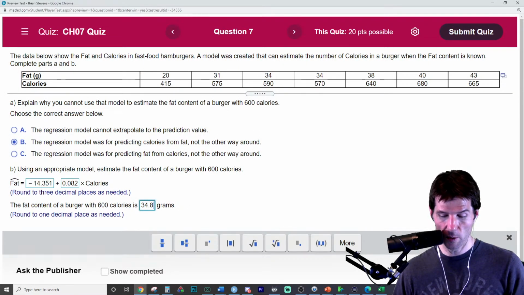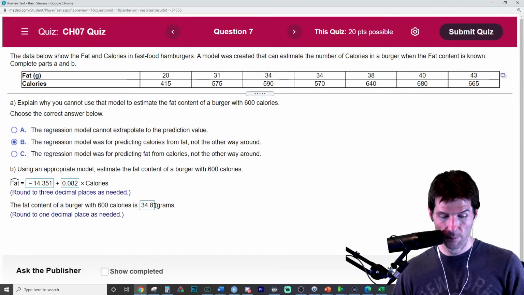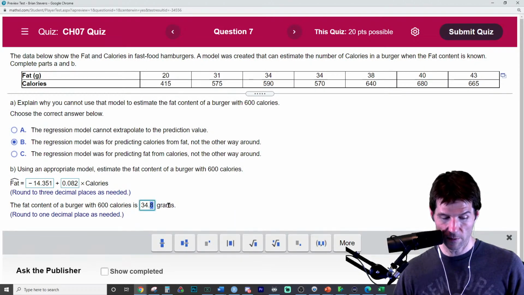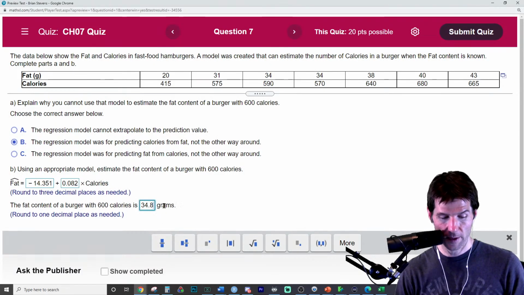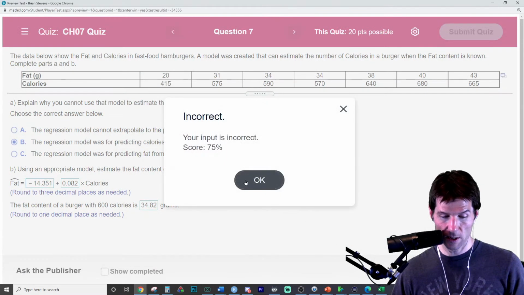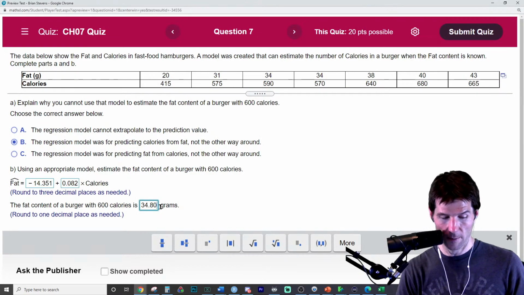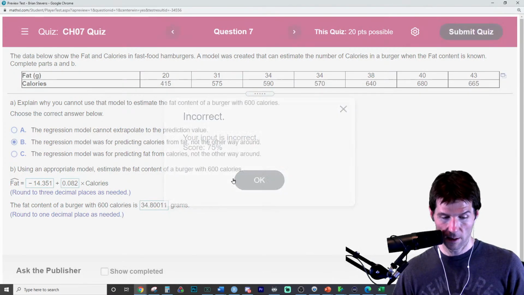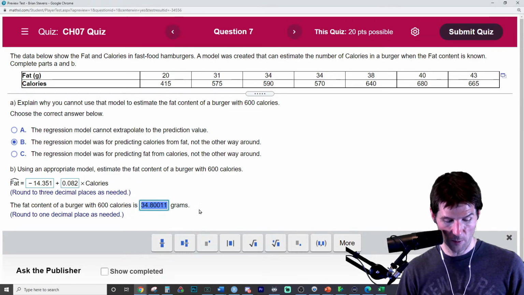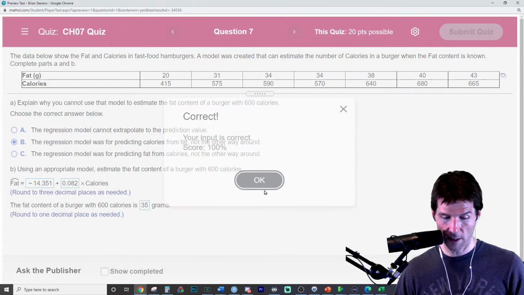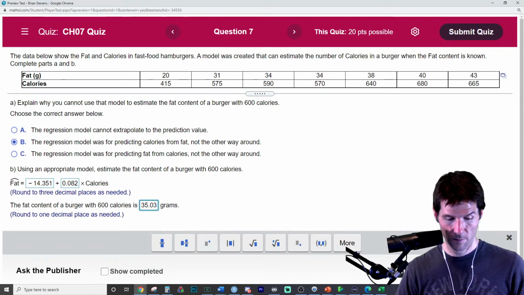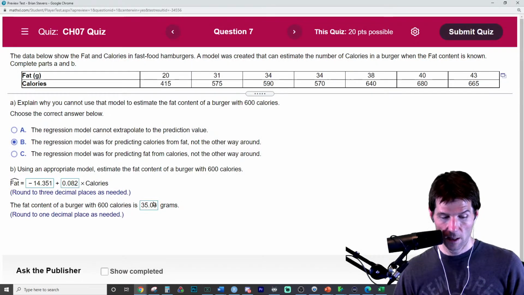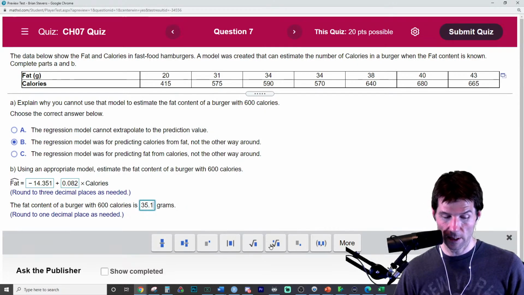So it actually has the two answers in there. It has a plus or minus on the answers of about 0.1. Oh, it didn't accept that. That's interesting. Well, I'm glad we got it either way. If you think the question's not being fair to you, tell me. It doesn't like that. We got it to accept 35.1 and 35. It accepted 35, which is interesting. Did it accept 35.4? It's weird. You have to round it to that one decimal.